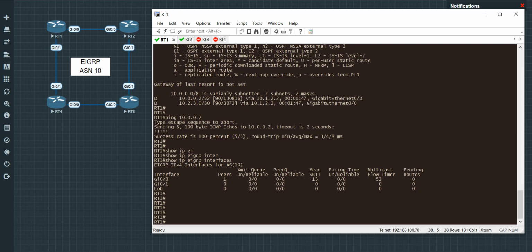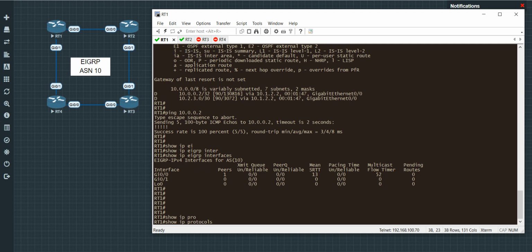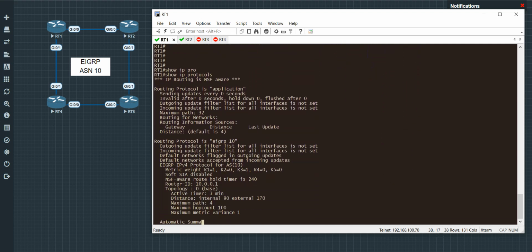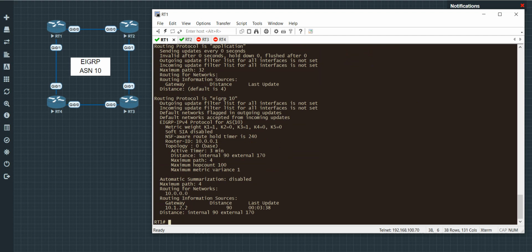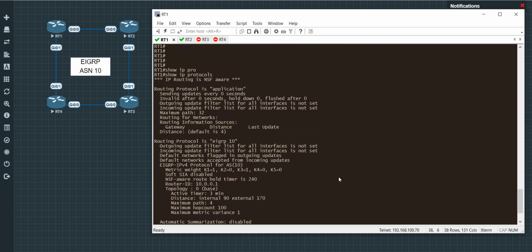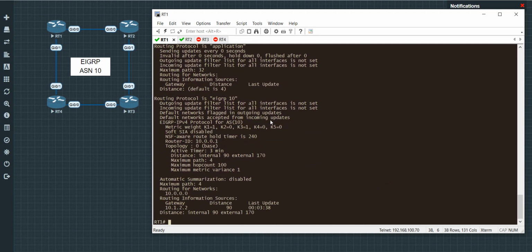Another helpful command is show ip protocols. Now that EIGRP is running, when we run show ip protocols, we see an entry for EIGRP 10, and it gives us some information about this particular process. It says that it's routing for networks 10.0.0.0, which is what we configured using the network command.